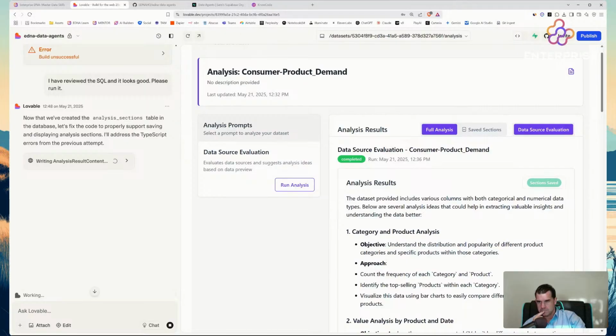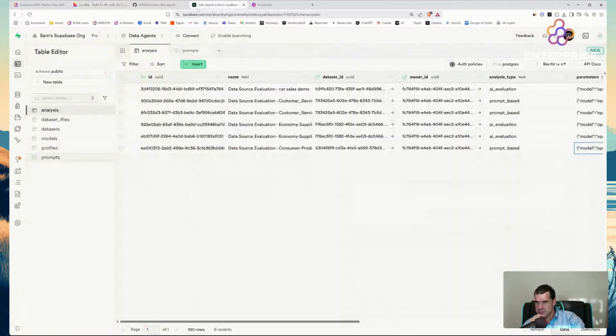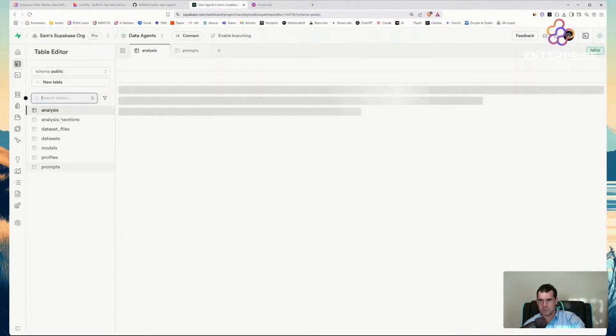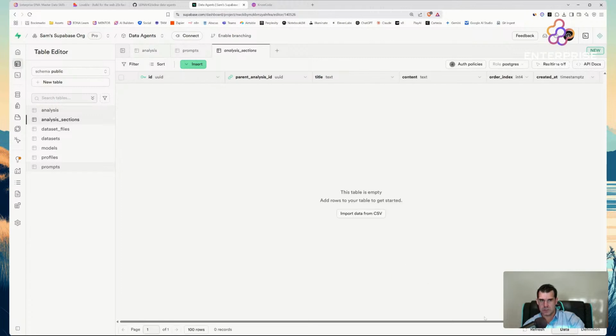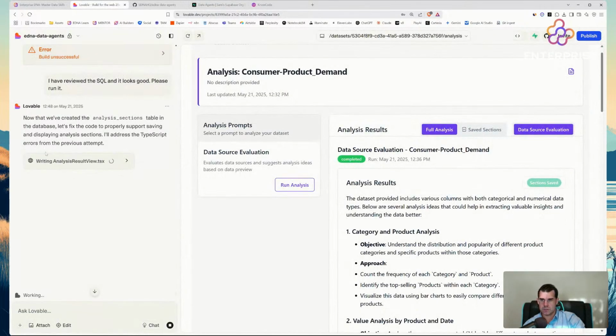Okay, now that we've created the analysis sections table in the database, let's see what it's done. Okay, so it's created a new table, analysis sections. Okay, we'll see what it comes up with.